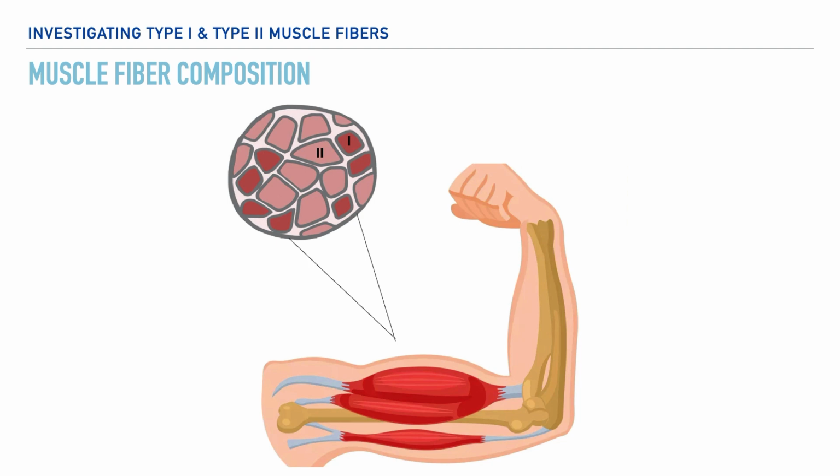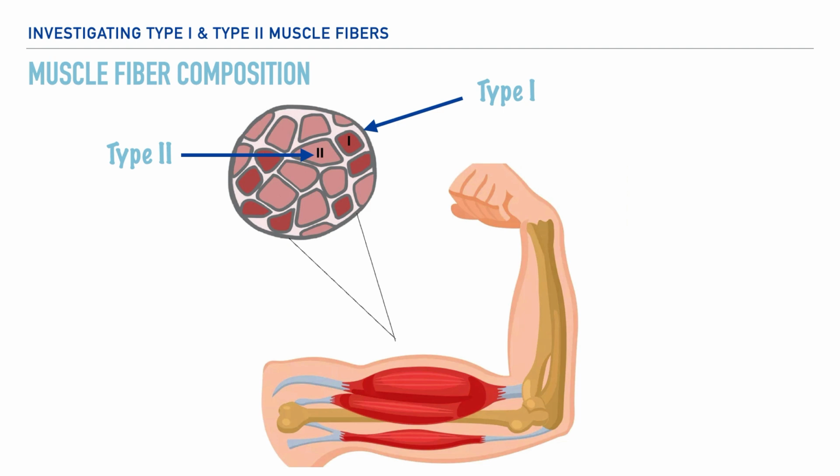Now that we've conducted a general overview of muscle fibers, let's imagine that we take a muscle tissue sample from the biceps brachii. Within this tissue sample, we'd be able to notice that different types of muscle fibers exist within this muscle. The darker colored component here represents type 1 muscle fibers, and the lighter colored component represents type 2 muscle fibers. And in this image, we're not showing a distinction between type 2A and type 2B muscle fibers.